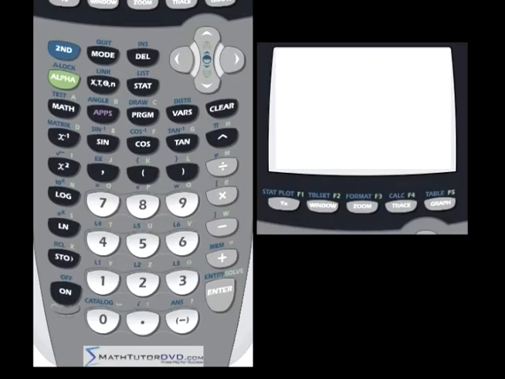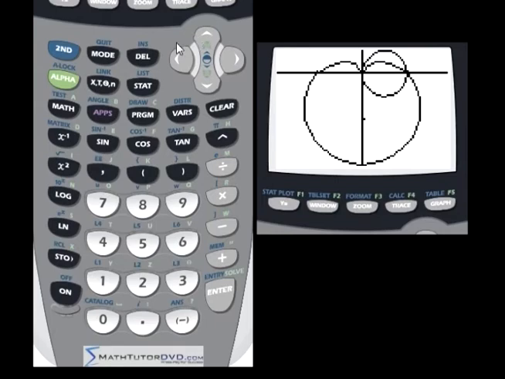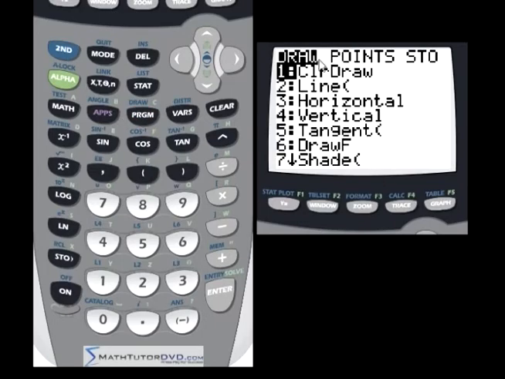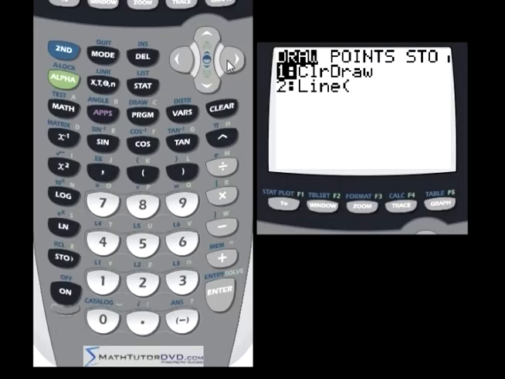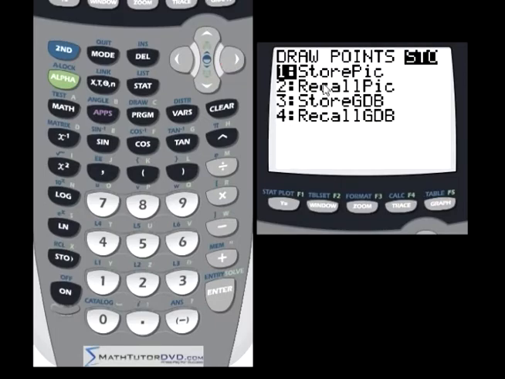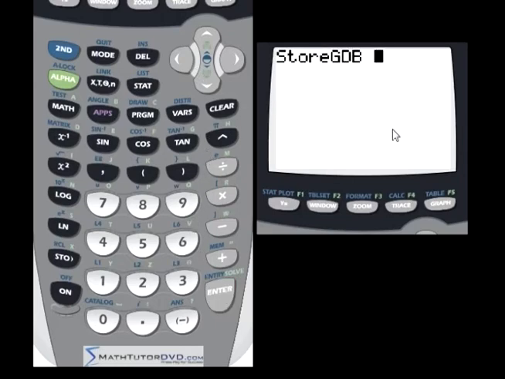Now, I also like to tell you that, when you're looking at a graph like this, you can do just what we've already done in the function. When we're doing functions, you can save this guy and come back to it later. So you could go into the draw menu, and you have to go over to store, just like we did before, and you can store. Now, you don't want to store it as a picture, because if you store it as a picture, you won't be able to interact with the graph. It'll just be like an image. So go to store graph database, and it's going to ask you for a number, 0 to 9. So go ahead and hit 1, just as a number.